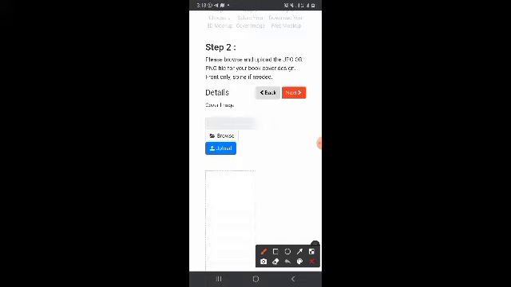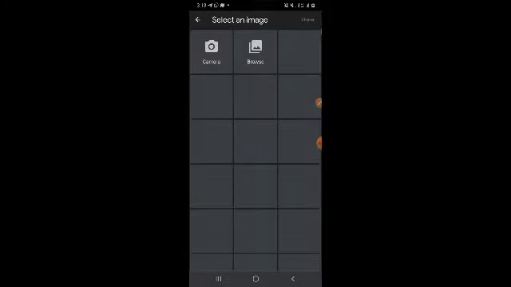So what do we do? Click on browse, and it takes you to your gallery to select the very ebook we created from Canva.